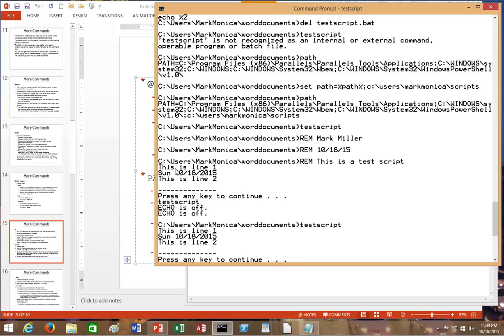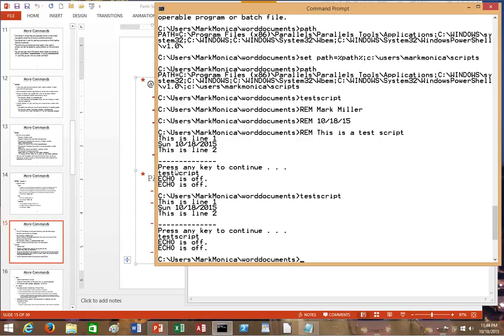So it'll look in the current directory first before it consults the path variable, even though in this case the path variable at first didn't have the scripts directory listed as one of the places to check.